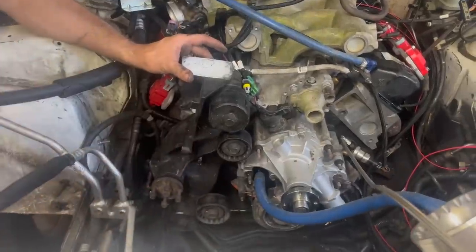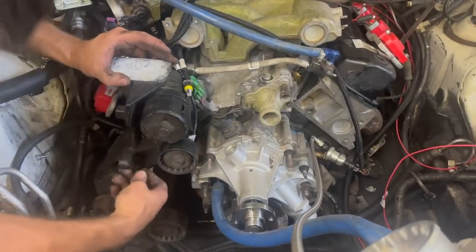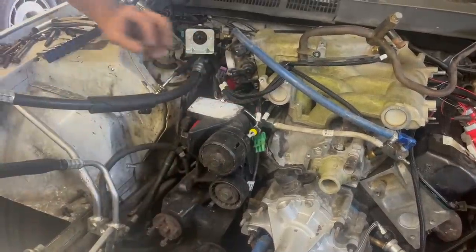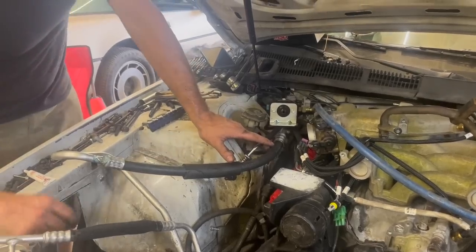So it looks like I'll be able to use the Super Coupe brackets on this thing, make most of our factory accessories work. I really would like to keep the AC on this thing. I really don't care about the power steering, honestly. But I do care about the AC. Hopefully we can still keep the air conditioning on the car.